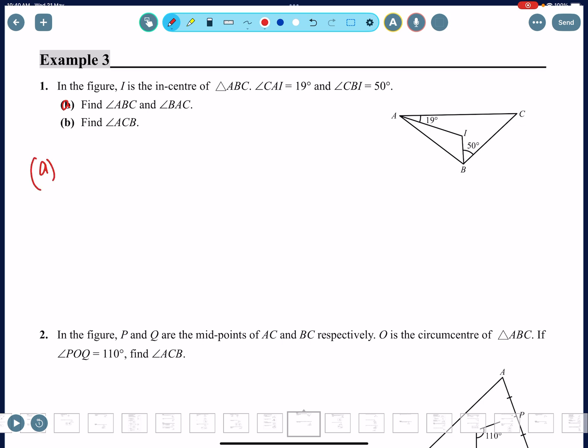Question A. Find the angle. Okay, I is the incenter of triangle ABC. So you need to know the difference between incenter and circumcenter. So incenter is the circle in the middle, right? Anyways, there's a circle in the middle. And the circle, if I remember, you can have this and this all perpendicular. Not sure if you're gonna need it. And they're all equal in length, right?